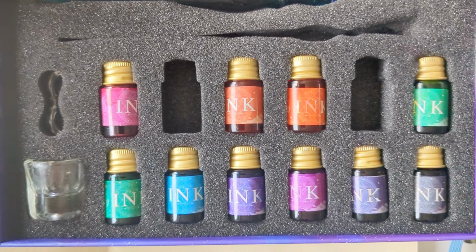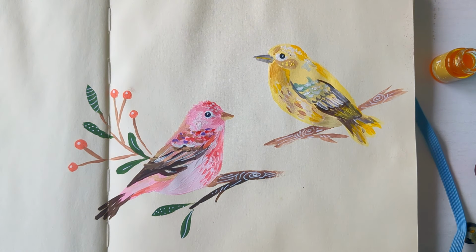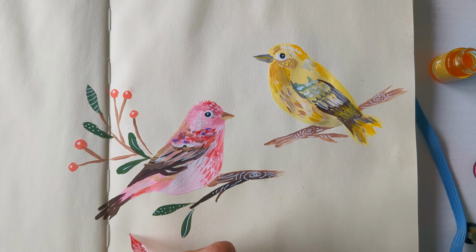Next I get out this glass pen and coloured inks set to do some writing similar to the style in the book. Sorry, I'm a bit out of shot for this first one.